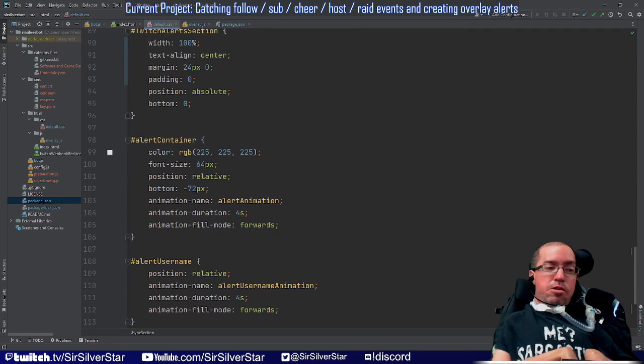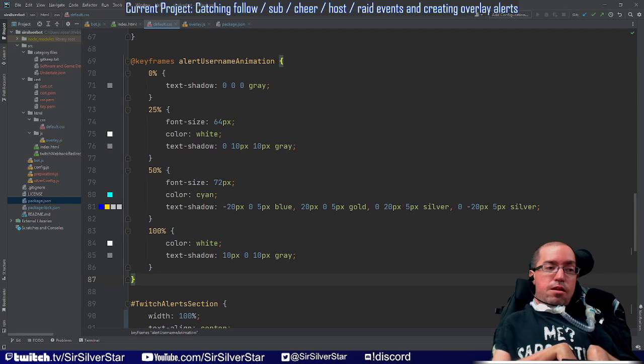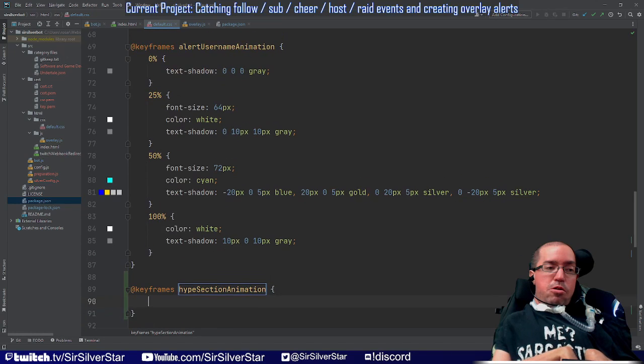So what we're going to do is we're going to come up here. We're going to create another keyframe. Keyframes, and we're going to call it hype section animation. And here we're going to start off by just alternating the colors of white and cyan, let's say.